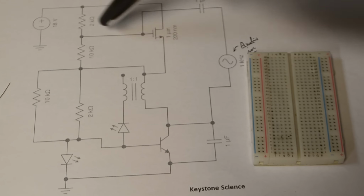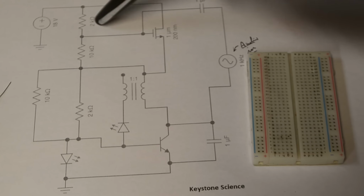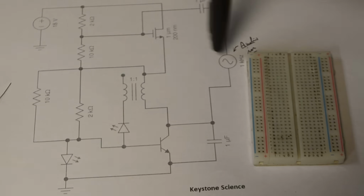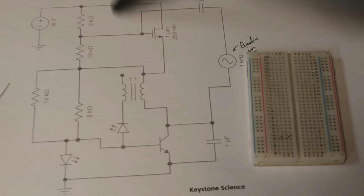To first build out the circuit I'm going to be using a breadboard like this. As I build this out, I'm going to be putting check marks next to each component. And soon after the video is uploaded, I'll hopefully have a website where I'll upload the schematic. And so if you'd want, you can print off the schematic from there and then follow along.